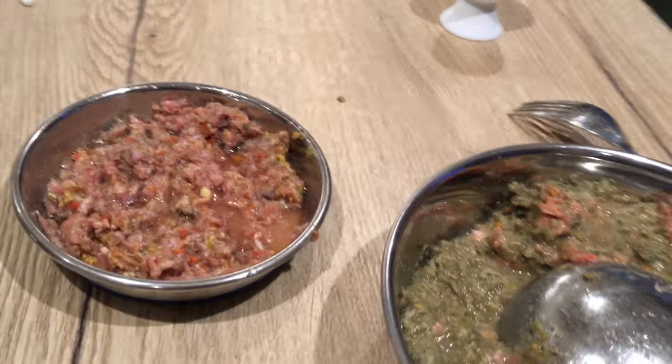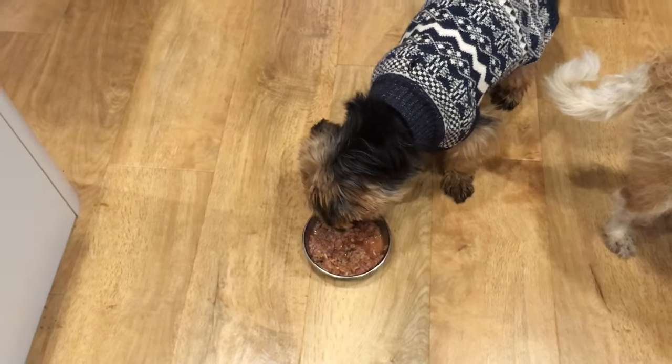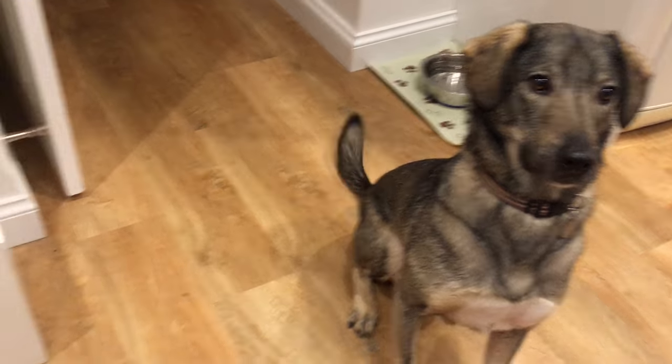Okay, I'm just going to let you see how they like it today. Bailey's there. Toby, who used to be Mr. Fussy and not eat anything. And then Oscar, sit. Oscar's always keen. No, wait. Wait. Wait.